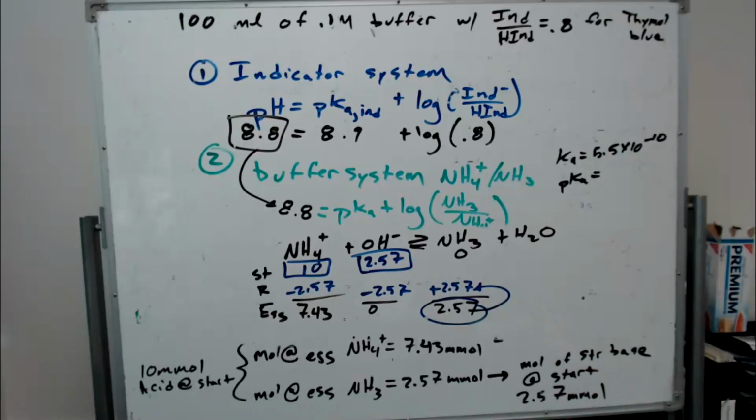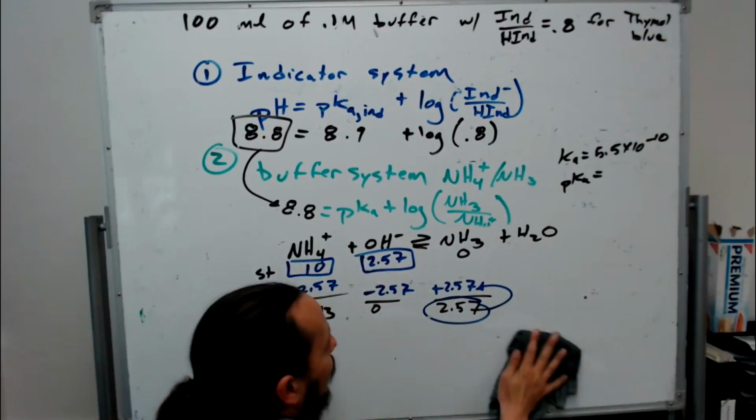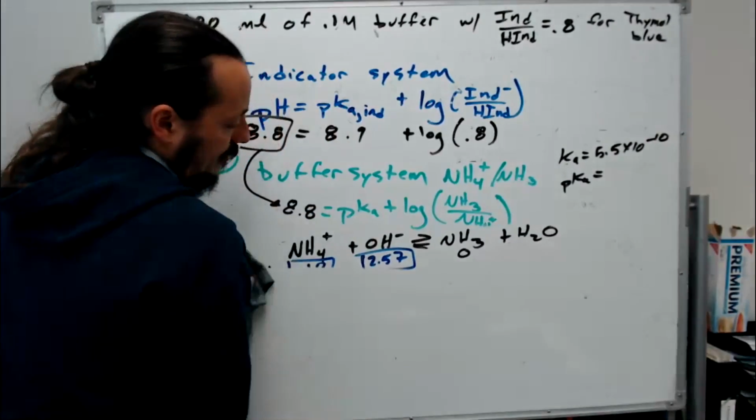Whew, so that should be, oh, we still have to do number 6, huh? Someone had a question on that. Yes, please. What's question 6? When you added both indicators to your buffer samples, did you see both forms of the indicator in both samples? If you did not see both forms, why or why not?